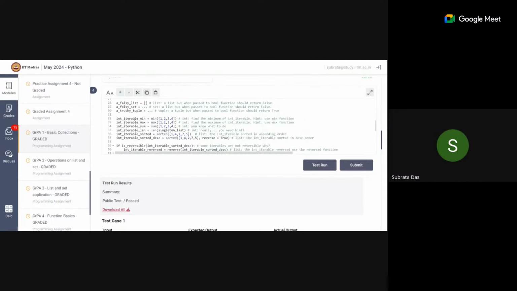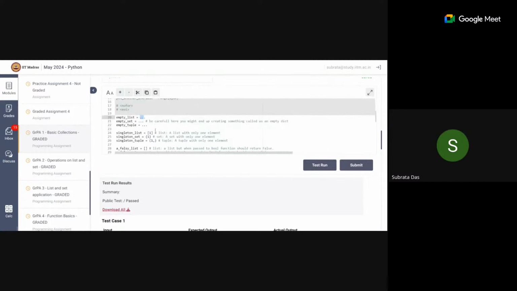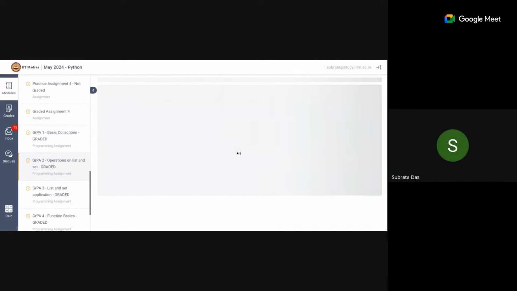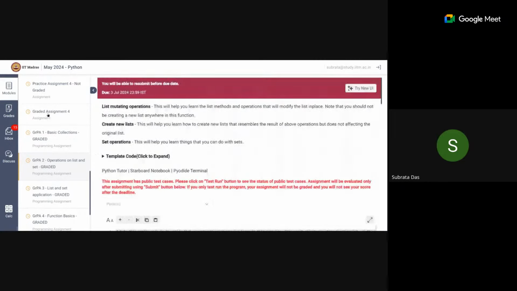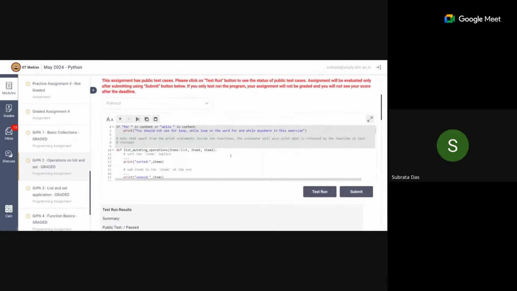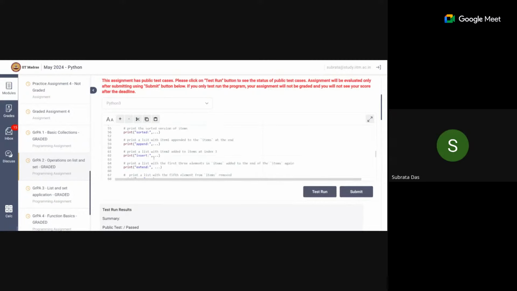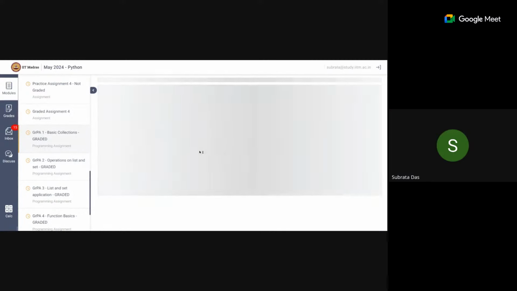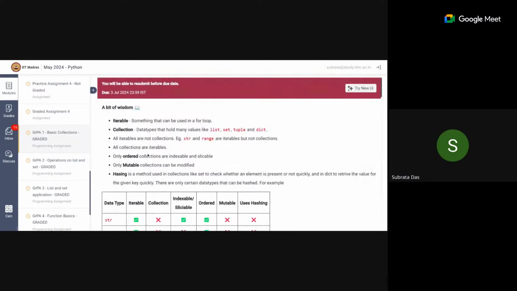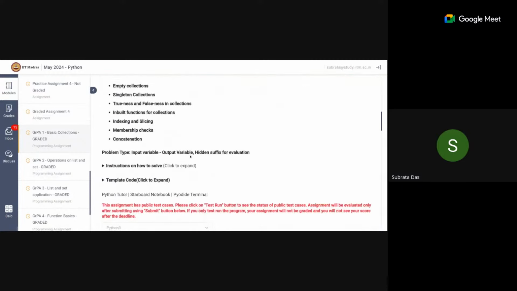Coming to here, I wrote the solutions actually, but these are not the exact solutions. I tried the first GRPA, but in the second I didn't write anything. Let me check GRPA one. I will explain from here only.